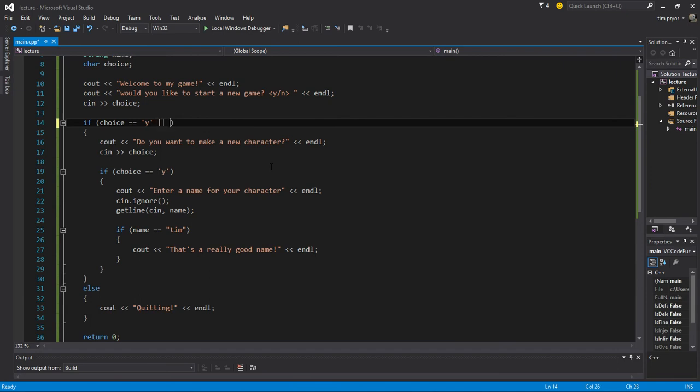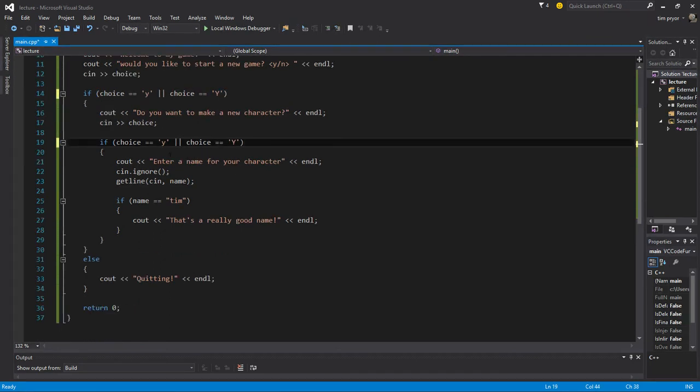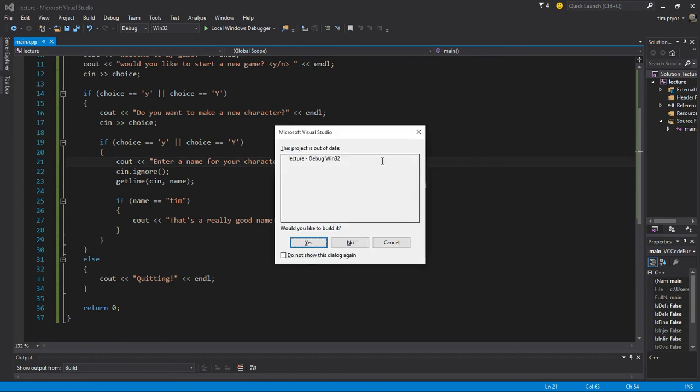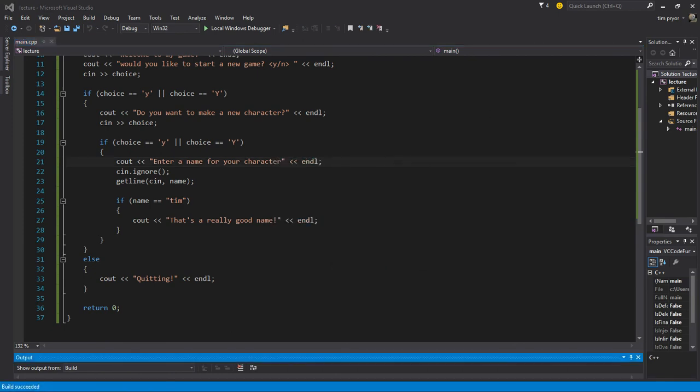There you go, you just said it. Or, we want to add that in there, or choice is equivalent to uppercase Y. Now we can add the same thing to the next one. I just copy and paste this down here. Now we can actually test for both uppercase and lowercase.